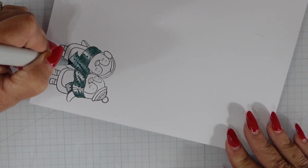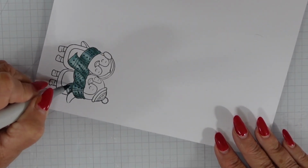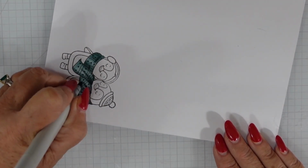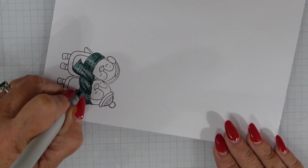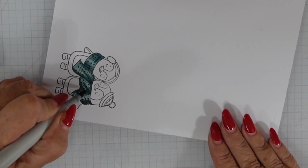The image does allow you to do a multicolored scarf. As you can see, there's a pattern in there. I chose to stick with one simple color scheme. I'm using my BG markers, so I've started with a BG 78.